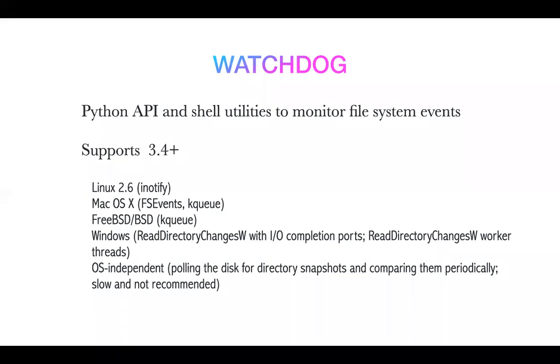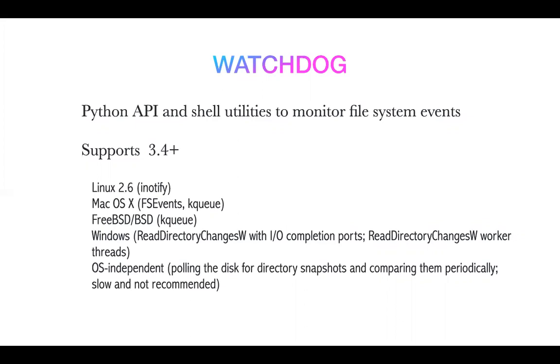So what is this all about? This is an API we can use for handling the file system, and it creates events. Based on the events, if any action is happening in a particular folder or the file system, we will come to know. For example, there is a folder called test folder, and someone creates two or three files in it. If you want to monitor those files, who created them, when they were created, and how many files were created, all this information it will give you by default.